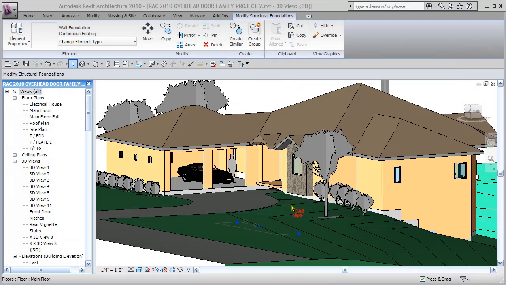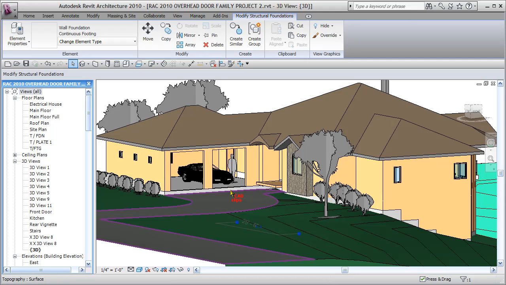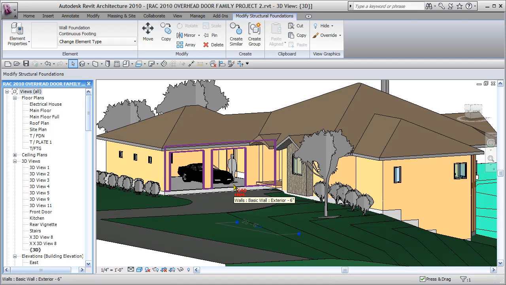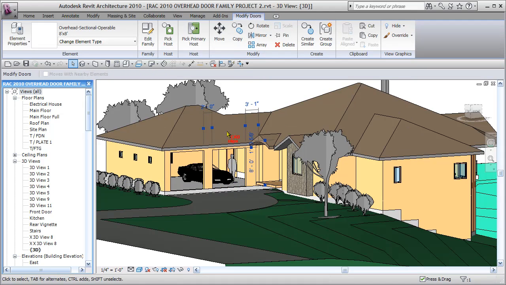All right, we have our overhead door responding properly as far as visibility of the panel when it's in the open position, which means the closed position is turned off. So we're going to now go and do a bit of modeling. So I'm going to tab to select that opening. There it is, overhead door, even though there's really nothing there but the opening.